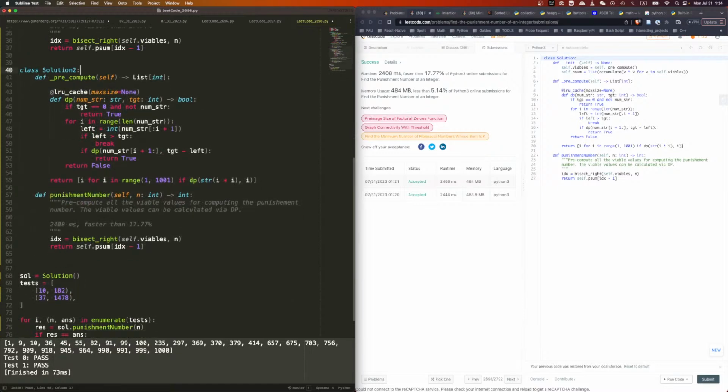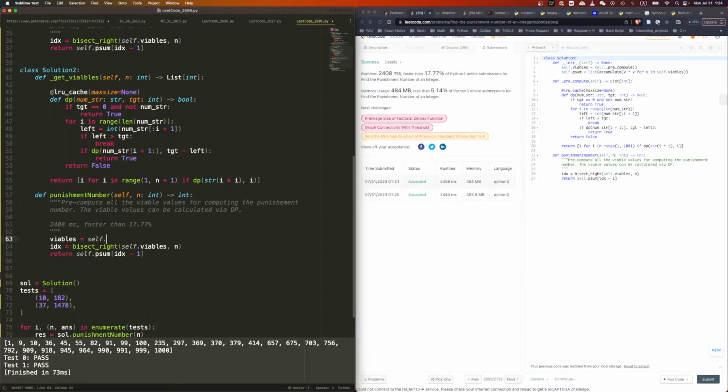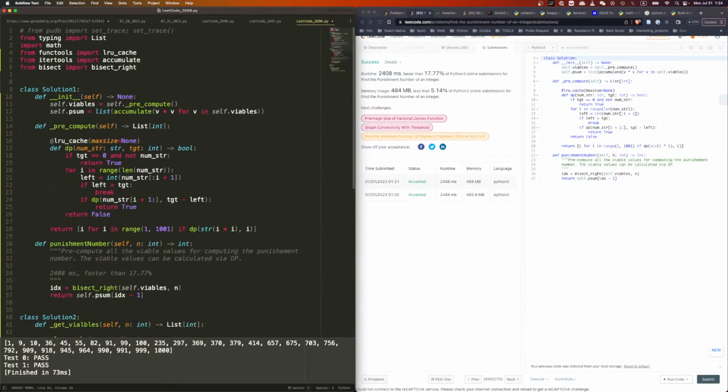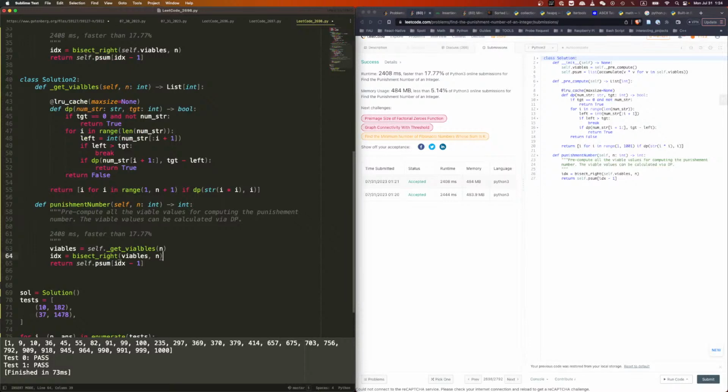We just say get variables, okay? And we'll get an n, which should be smaller than that. Then we still DP, but we go all the way to n. So we can say variables equal to self dot get variables n, and index, then return sum for I in range to index of variables I squared.